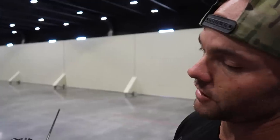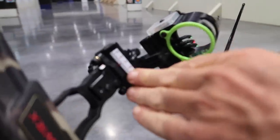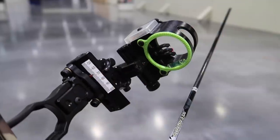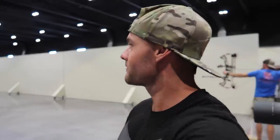So what I'm trying to do is figure out exactly where my mark should be. And instead of relying on the paper, I'll just put hash marks there with a pen or something once I get one. So my 70 yard pin, I'm guessing, is gonna be 67. That's my guess. So let's see where we're at.